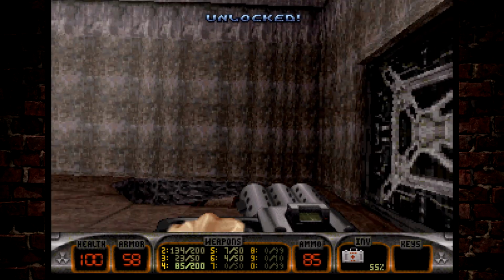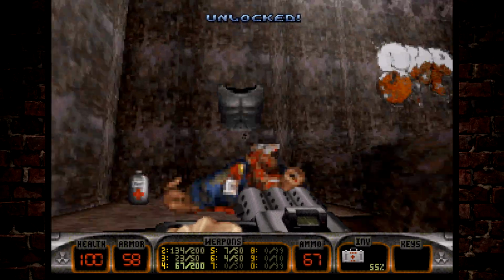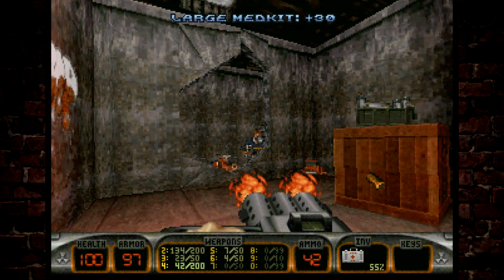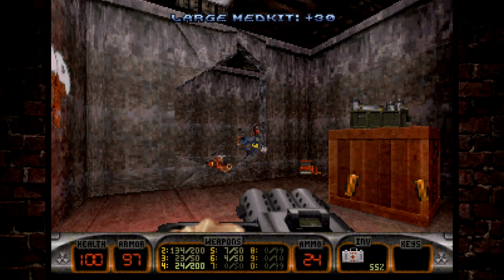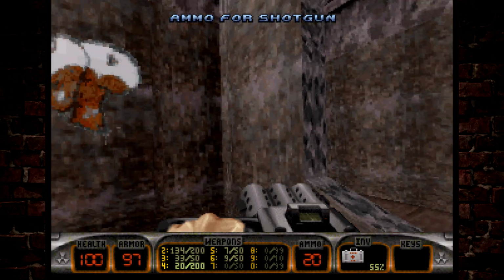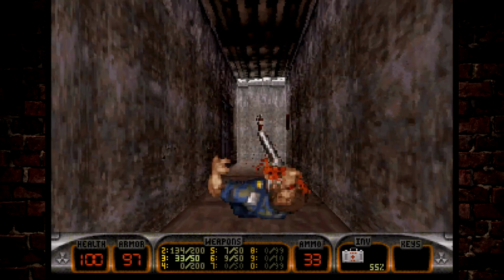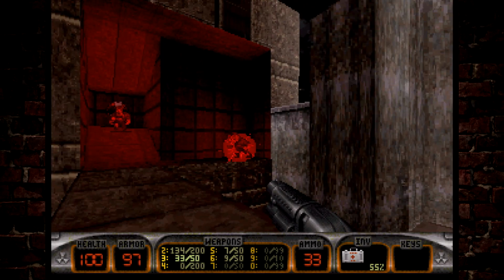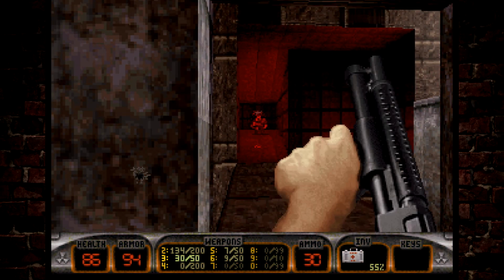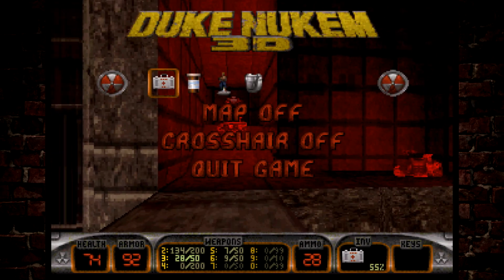Gonna make use of the med kit there. And there's also some pipe bombs there, which is interesting because normally the only way you can get the pipe bombs is to go into that secret apartment. But in this version they just kind of put them there for you to find, which is nice of them, I guess. You can see as well, this looks different. The way the lighting is utilised in this version is different.